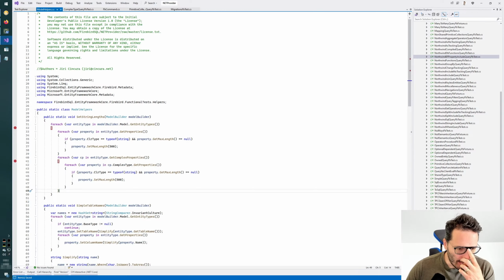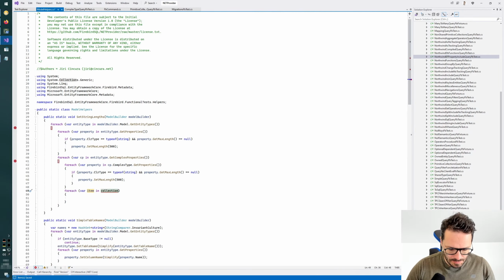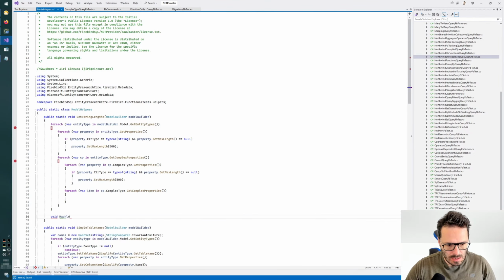But then I also need to do exactly the same for the complex properties. So something like this. cp complex types get complex properties. And right. So what I can do is void handle, for example, complex properties.